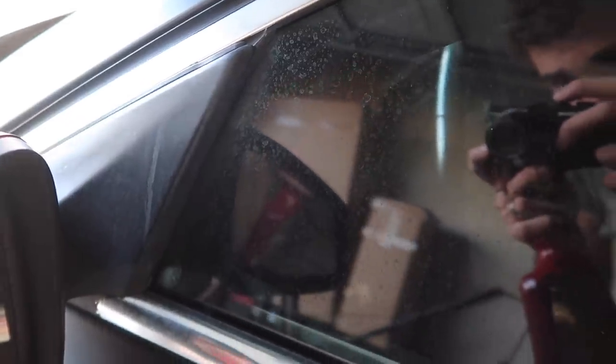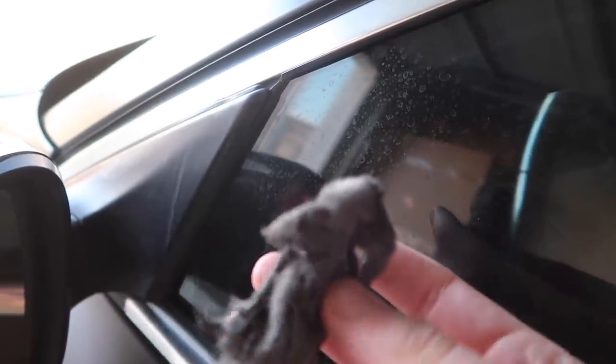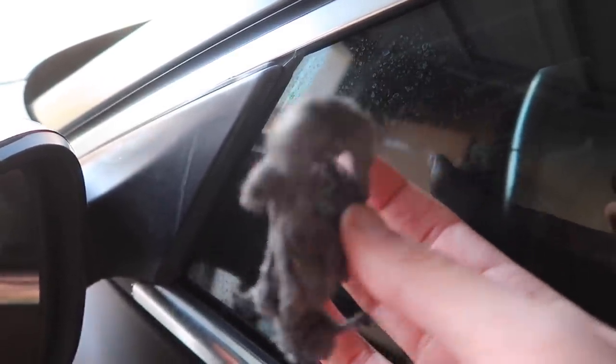in one video. But as for this window, let's go ahead and roll it up and see if we can clean up all of that disgusting stuff, all that water residue, and hopefully it should look pretty good. I don't know if you guys can see all those water stains on the window there. So this is the before. Let's hopefully knock out this entire window. It will not come off with water, so let's go ahead and try it with this little dude right here. A little technique I learned from the Showmans.